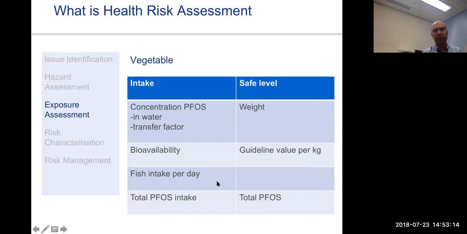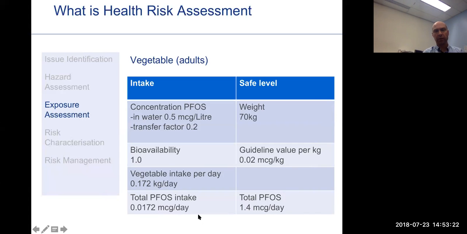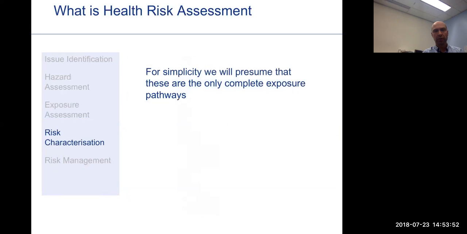But by now, you should be seeing a little bit of a pattern. There's a lot of similarities in how we calculate this out, even though I've simplified it a lot. And if you see there, vegetables were not as big an issue potentially, but especially in areas that had a lot of contamination, they were still important. But you can see for the same amounts of water that were a problem if you were drinking it, there'd be less of a problem for vegetables. But it was definitely a problem in some areas still. I think I've got kids after that, but it doesn't make as much of a difference here for vegetables.